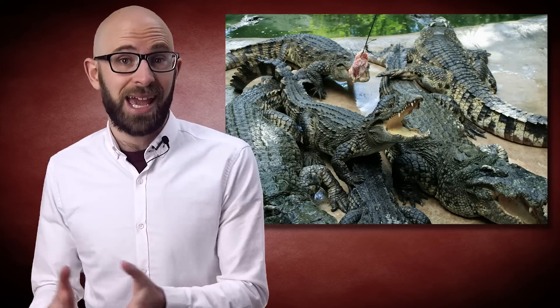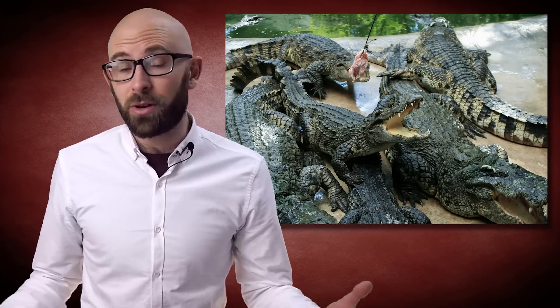As for putting crocodiles or alligators in moats, introducing such animals to a region — beyond being quite expensive if not their native habitat — is also potentially dangerous if the animals get out. All this while not really making conquering a fortress that much more difficult, so really little payoff for the extra cost of maintaining said crocodiles. Outside of a legend we'll get to shortly, there don't appear to be any known documented cases of anyone intentionally putting crocodiles or alligators into their water-filled moats.